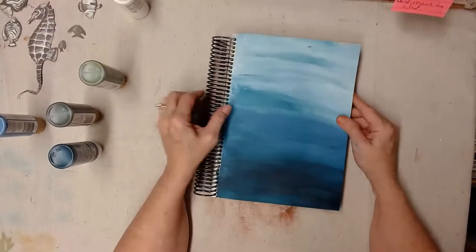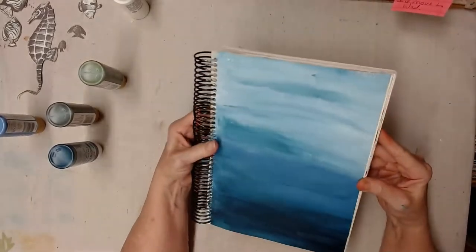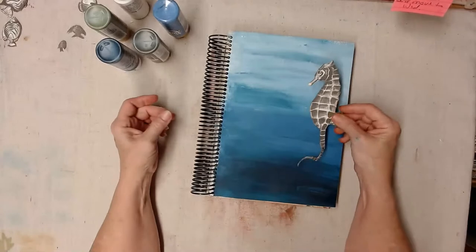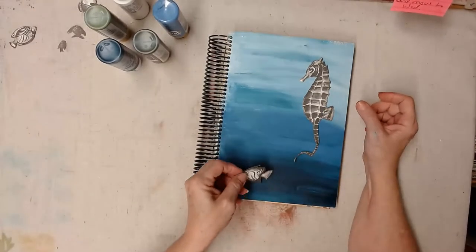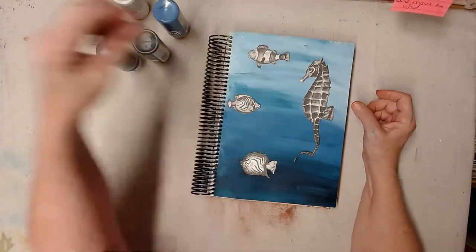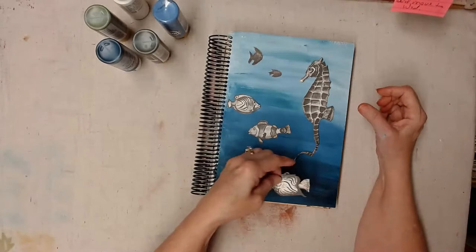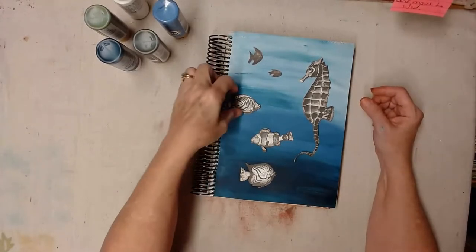This is still not completely dry down here. I think that's where there was more paint down here. Okay. So let's figure this out. I want him over here because he's looking this direction. I think I'm going to move the darker ones up and the lighter ones down here. Well, I had him upside down. That would be a bad mistake. I don't want any dead fish.